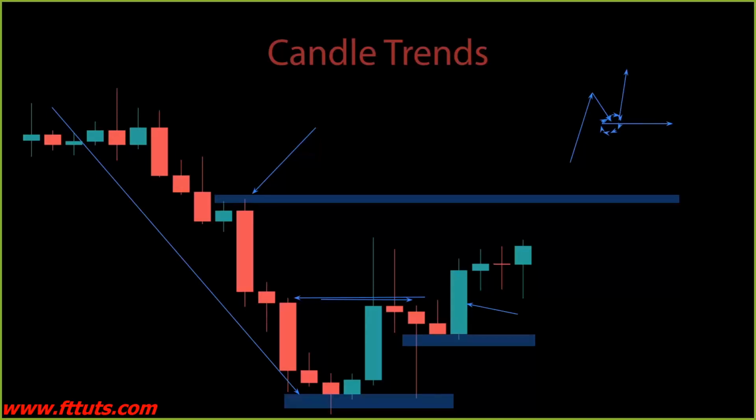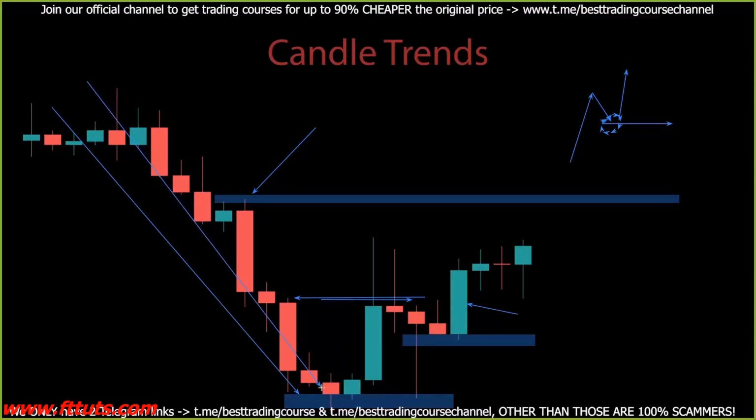So let's talk about biases. What's the probability that price is going to go up rather than down? The probability is really, really high that price is going to go up. When you're starting as a new trader, you're basically paper trading, just looking to see the probability of price going up or down. So this is when someone said that the higher time frame is bearish coming down, but the lower time frame is telling us that there's an opportunity for price to continue going up. So this is what we're saying.